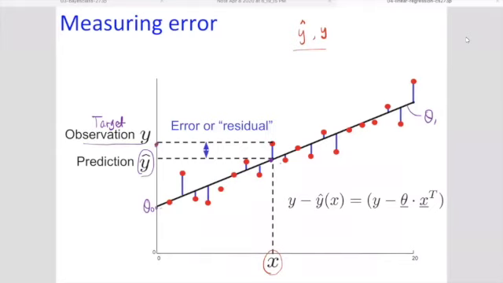That's my prediction. You can see there is a difference between my prediction on the line and my actual target. This is the error, the prediction error. They're not the same, and sometimes we call it a residual. The y hat minus y is the residual, right? Or y minus y hat, it doesn't matter. So we're going to calculate the residual for each individual dot, represented by these vertical blue lines.